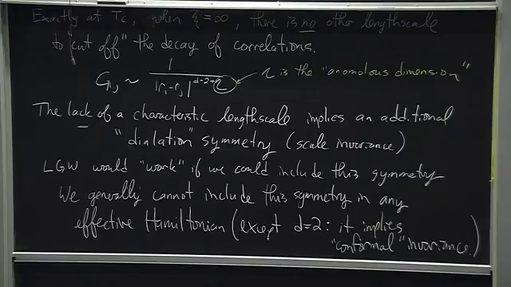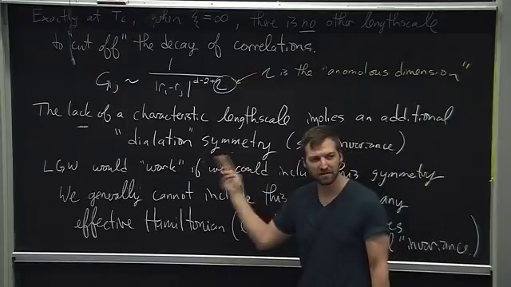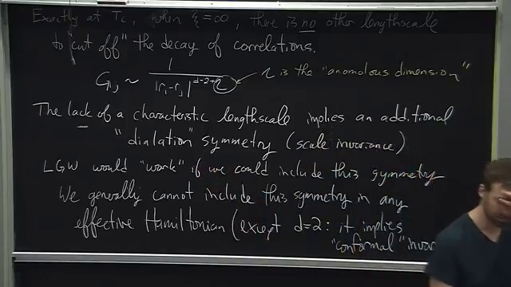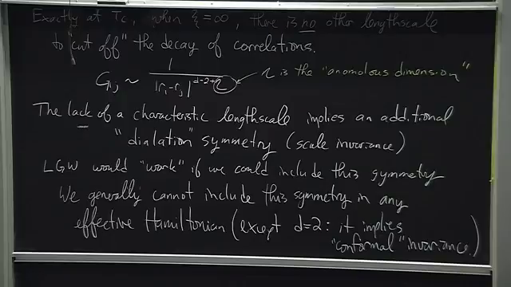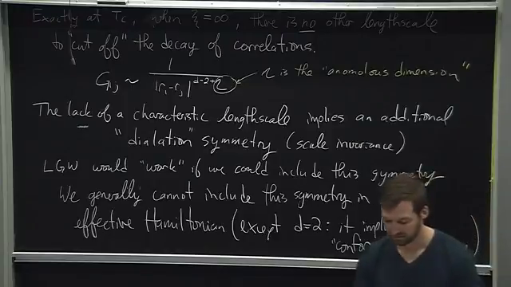So instead of doing that, we're going to take a different approach and look at how this type of scale invariance, or this additional dilation symmetry, when you dilate the length scale in the system, affects the free energy. So we're going to directly look at the free energy and examine its scaling properties when we zoom out in length scale. The process of zooming out is called coarse graining. So we're going to look at coarse graining and scale transformations of essentially the free energy.